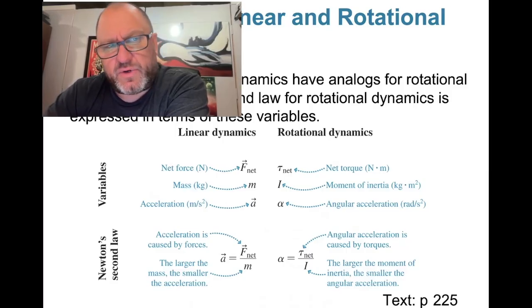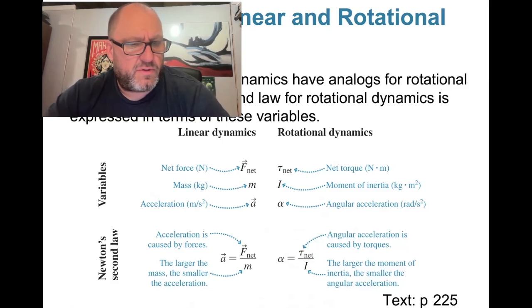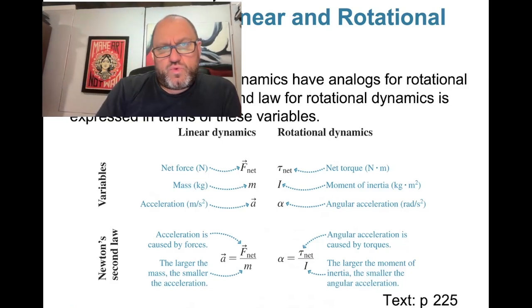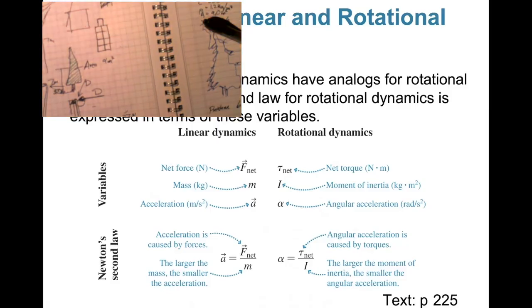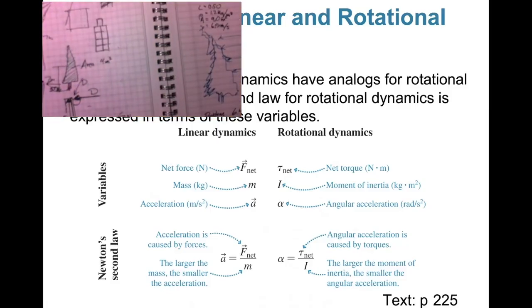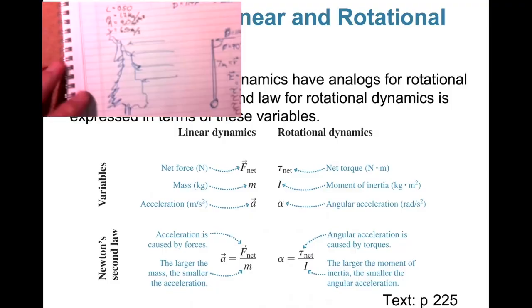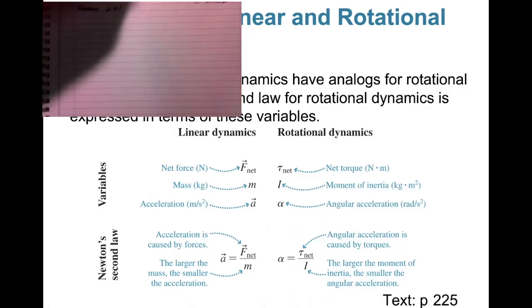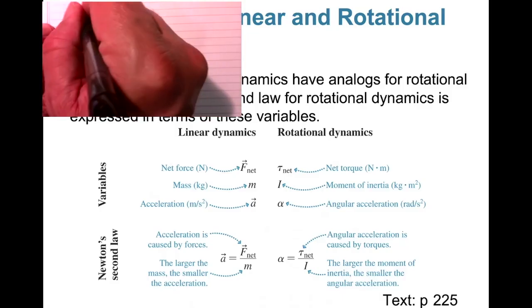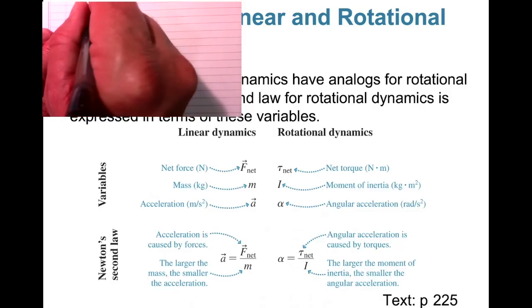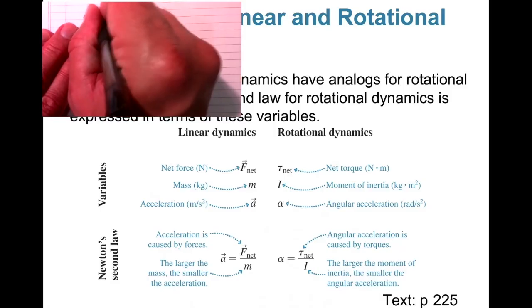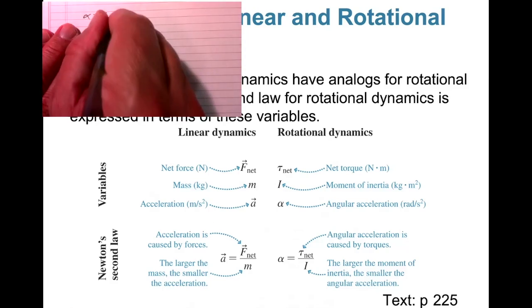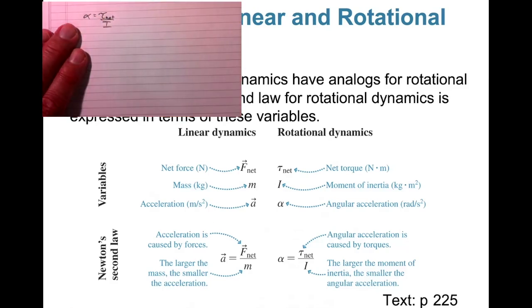Let's take this equation and we're going to do an example. Oh, I need to plug in my camera. Alrighty, there's my beautiful pine tree. Okay, so let's talk about torque. I'm going to write down this equation here. There's going to be alpha, that's our angular acceleration, equals T net, that's our net torque, over I.